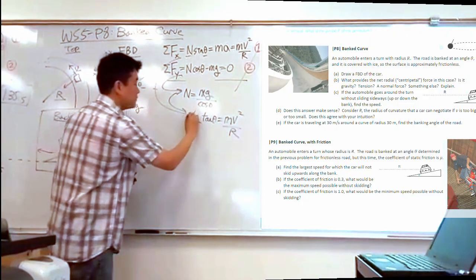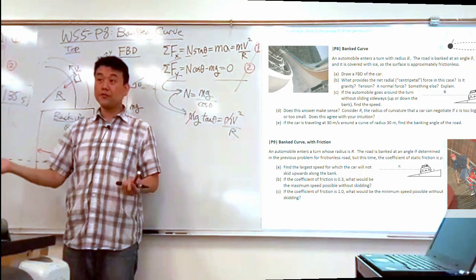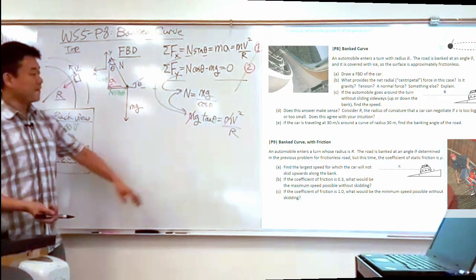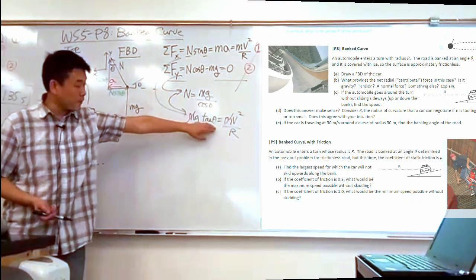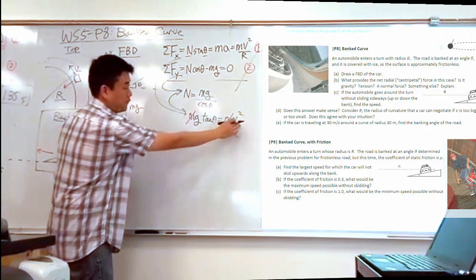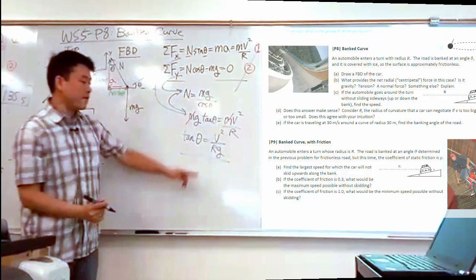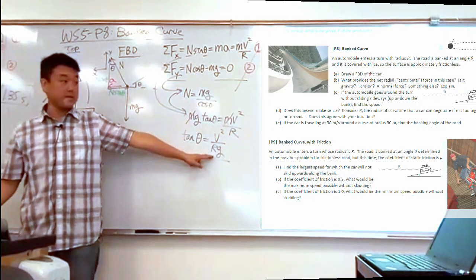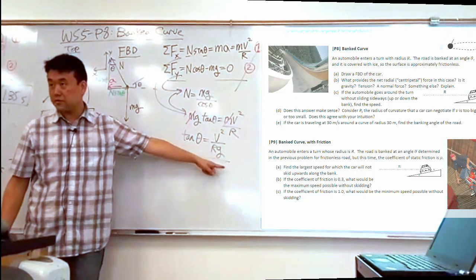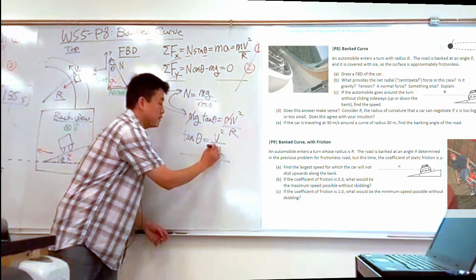And the masses cancel. Good, because mass of the car wasn't given. If you're designing a freeway, it could be for a semi-truck, it could be for a, well, probably not bicycle, motorcycle. So here I'm going to solve for tangent theta. Tangent theta is equal to v squared over rg. Verify that on the right-hand side, it becomes unitless: meter squared per second squared, divided by meter times meter per second squared. So units cancel out on the right-hand side, as you'd expect.